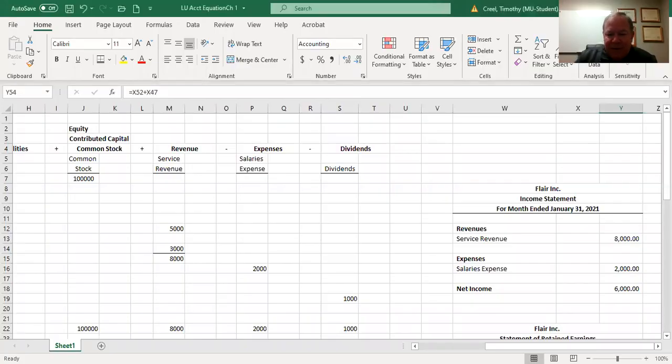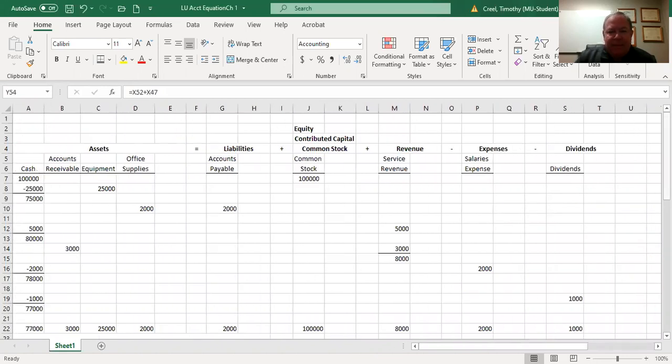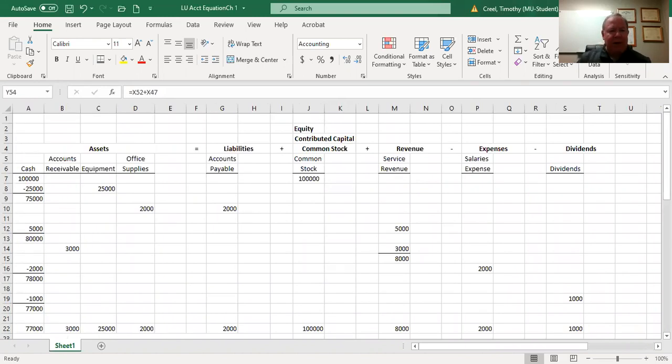As you can see, if you remember, last time we looked at the accounting equation. We looked at what the accounting equation was, how it should always be in balance, assets equal liabilities plus equity. We looked at some transactions and how they fit into the accounting equation. And one thing I did do is I brought down the totals to the very bottom for all of these different account balances. And of course, after we recorded these transactions to the various accounts, the accounting equation was in balance.